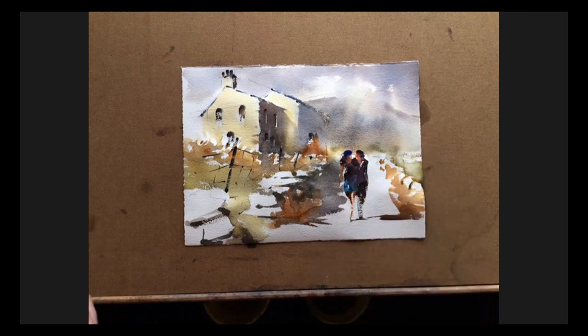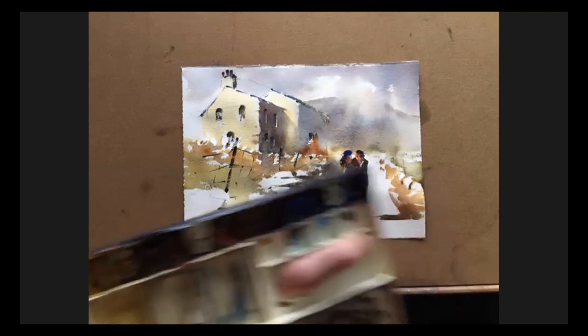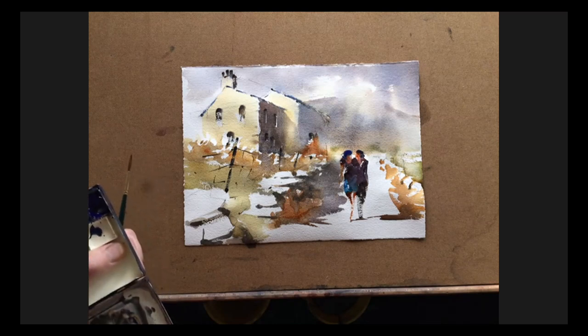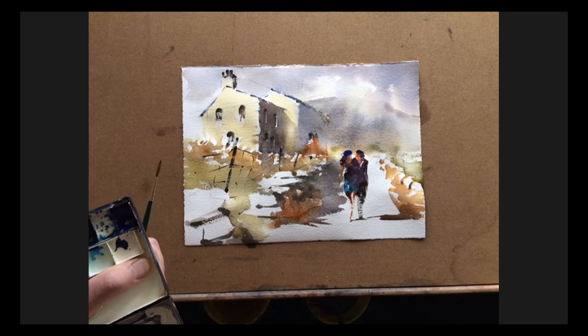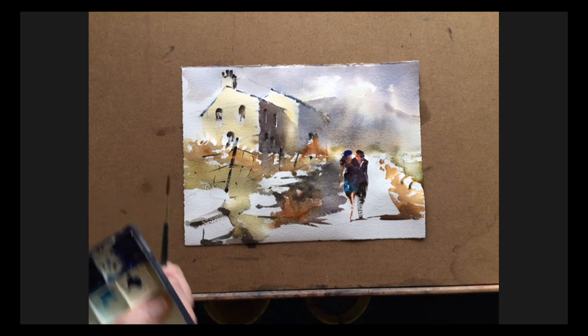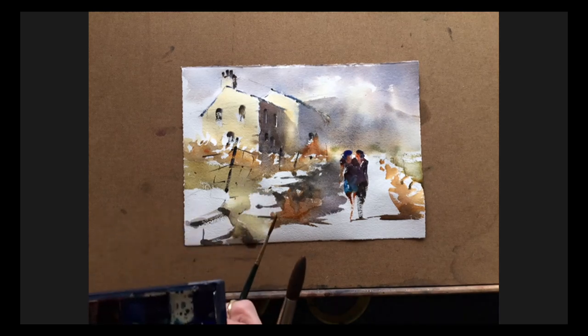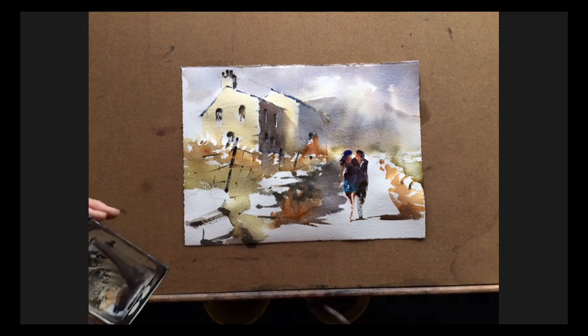I quite like all the white. It's what you leave out, as I said before, is sometimes more interesting than what you leave in. It lets the viewer use their imagination. If you tell the viewer everything, they get fed up with the painting. It's like a photograph. If it's left a little bit to the imagination of the viewer, they don't get bored with it, and they see something different each time, perhaps.